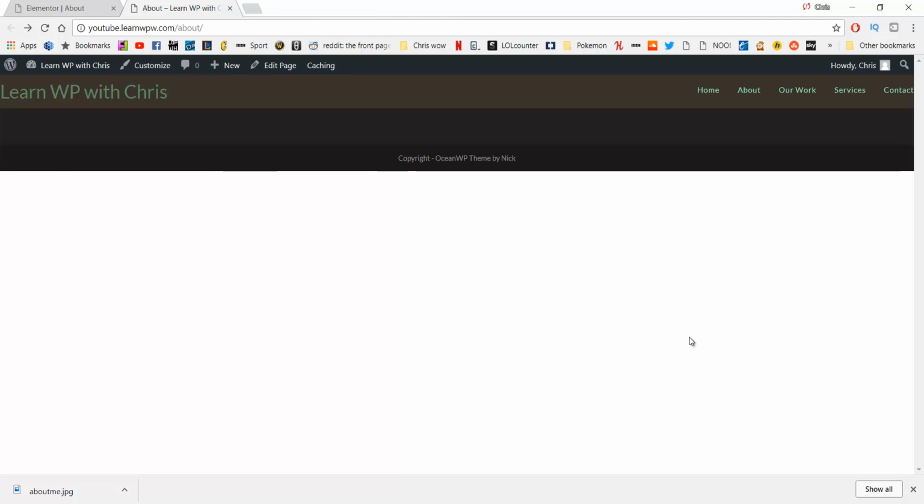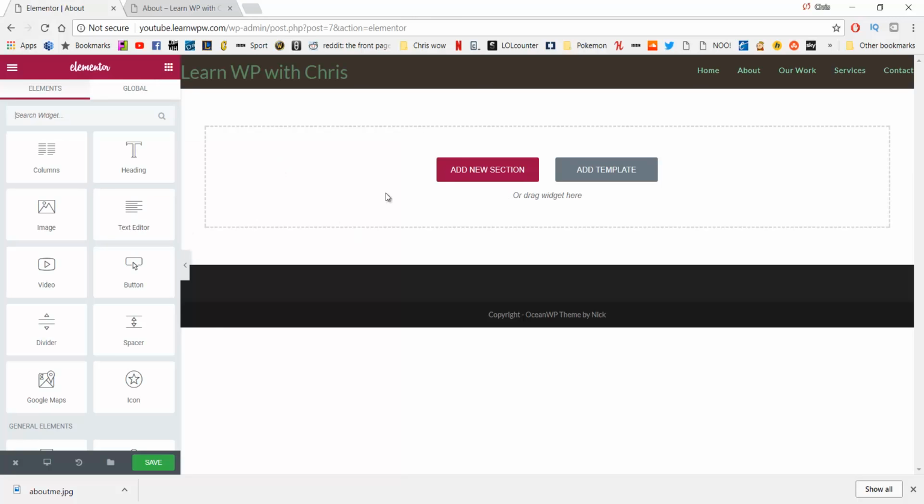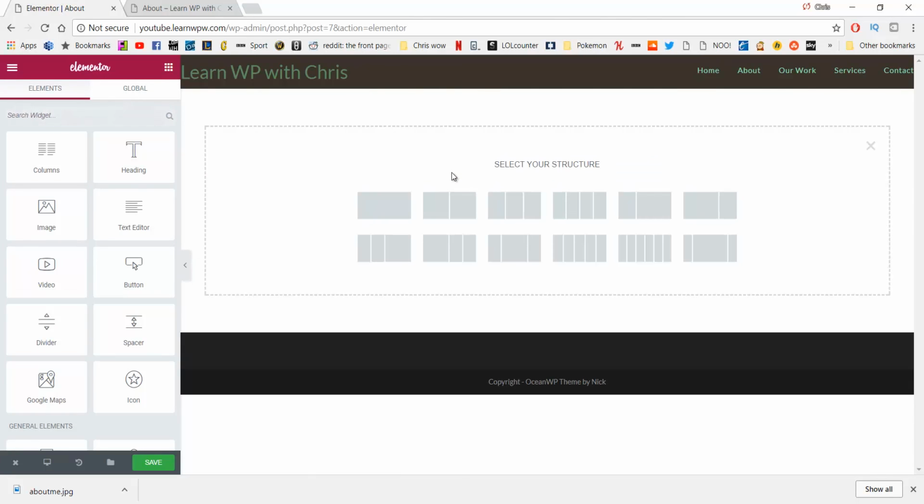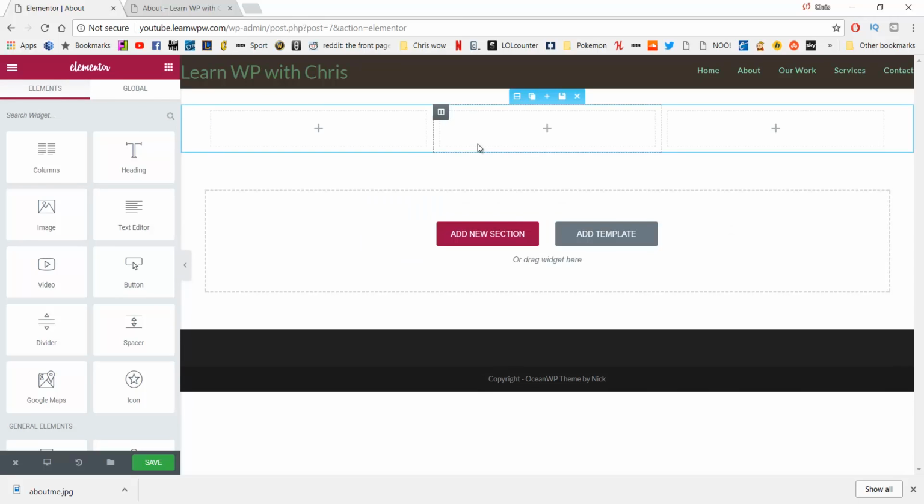So now that our About page has a clean slate, we're going to start editing it. So if you edit the page with Elementor and you get to the lists page here again, we're going to click on Add New Section. And for this, we're going to pick the 3 columns there. So you've got 1, 2, and 3, and we're actually going to resize these. If you grab it from the middle, we want 30% on the left. There we go. And then the same on the right. So that means it's 40 in the middle, and 30 on the right, and 30 on the left.